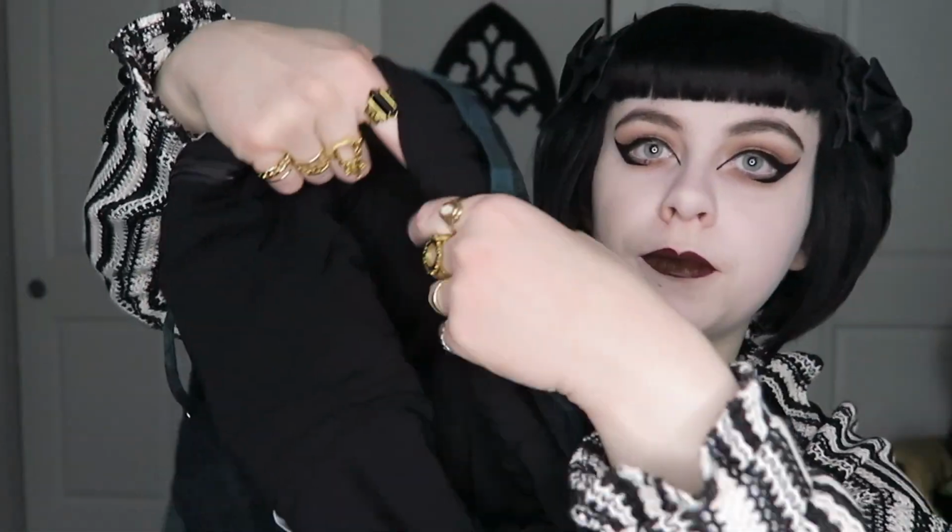This also has shorts, which I wasn't a big fan of at first, if I'm honest. This makes it difficult to go to the toilet because you have to take the whole dress off. But actually, because this is so short, I really like that it does have shorts, because I never have to worry about that problem. And then it's all lined inside, which is nice. And the shorts, I don't know if you can see, but they're kind of just in there. You're probably never gonna see that.